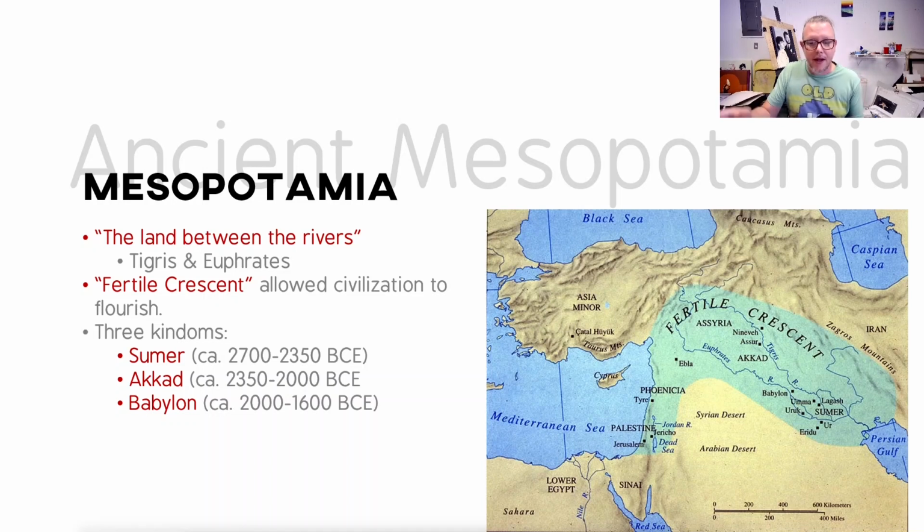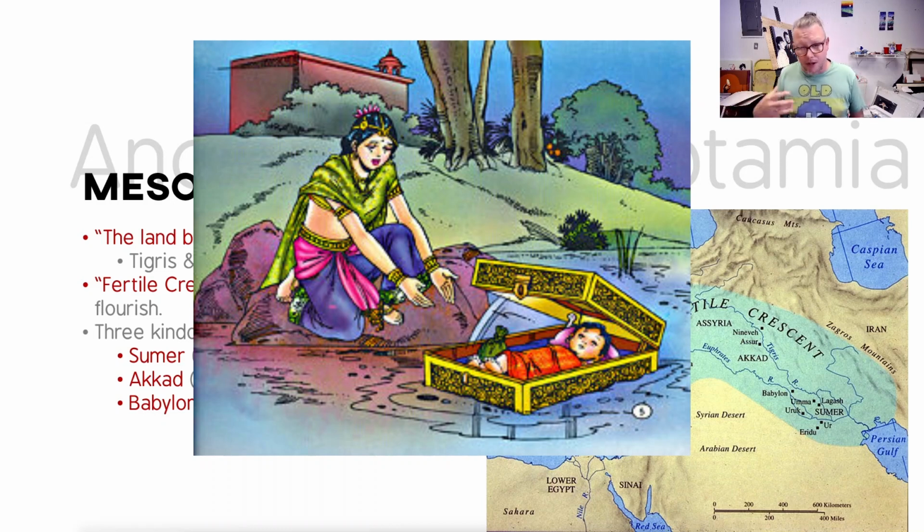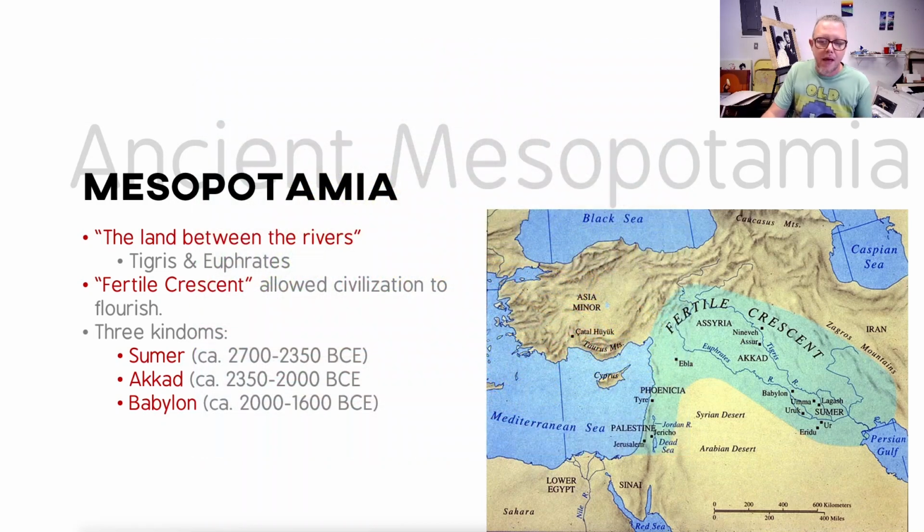Akkad then conquered Sumer. You see that the dates are later for that. But they conquered Sumer, and they also incorporated a lot of Sumerian culture and built upon it. They acquired this large empire. As a result, they started conquering the areas all around them. And their first ruler, Sargon, interestingly has a legend very similar to Moses. He was even placed in a basket and floated down a river as a baby, not unlike Moses.